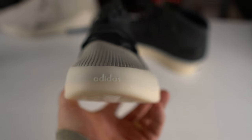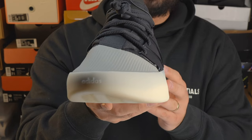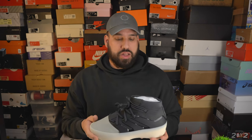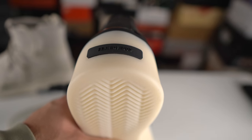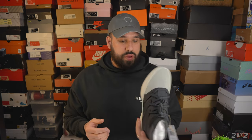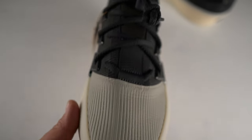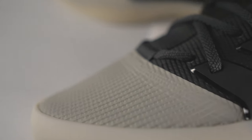What I was reminded of with this shoe was the Yeezy Quantum - the only difference is the Quantum has a cutout on the heel for the Boost, whereas the Adidas Fear of God shoe is just plain herringbone all throughout. On the front of the toe, you have the Adidas logo embossed right on the toe in Fear of God fashion. On the heel tab, you have the Fear of God tab - that's a signature design detail of Fear of God, even the Air Fear of God One had Fear of God on the heel tab.